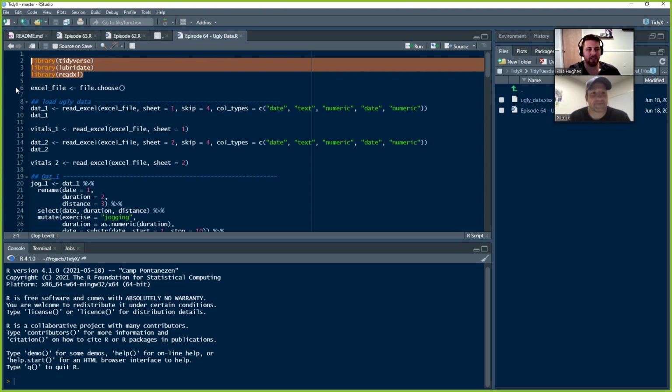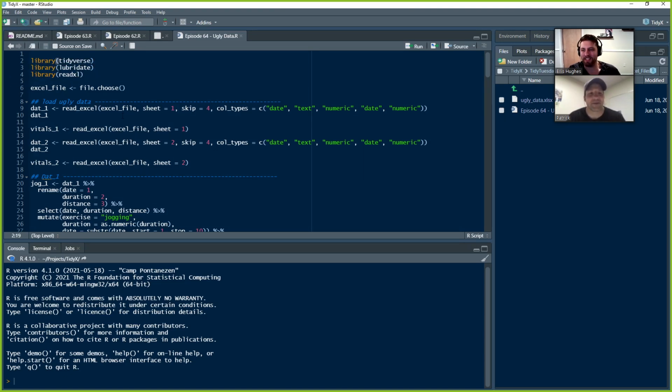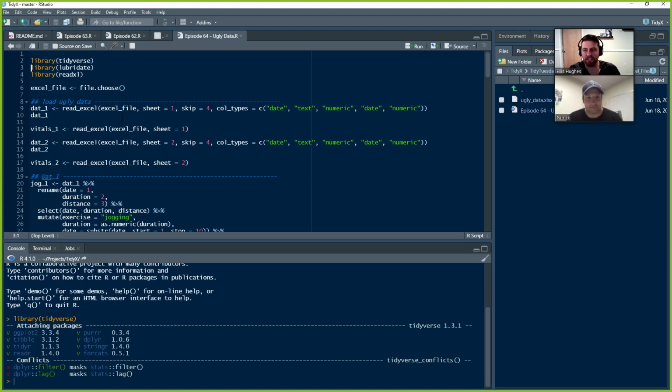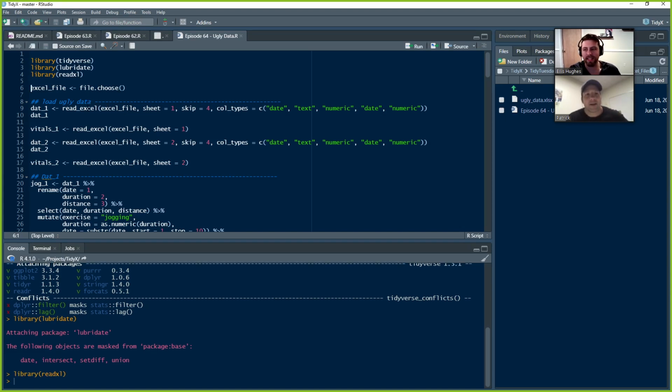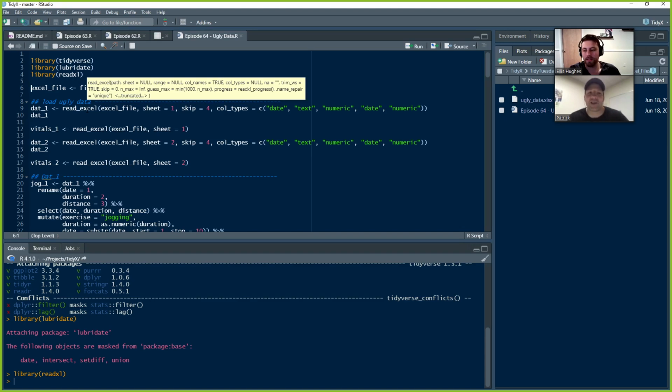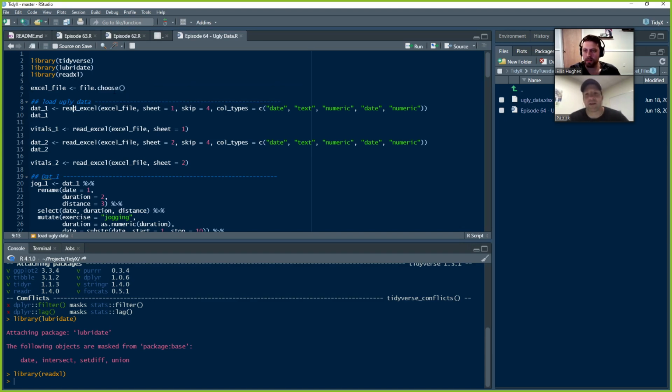I think I can tell what's going on here. We're loading in libraries: tidyverse for our data manipulation needs, lubridate for date dealings, and a new one that I don't think we've actually used before, readxl. Usually we're loading CSV files, we've done RDAT files, text files, and some JSON files. We haven't done Excel files and we haven't done SQL files. Maybe we can do that in the future. I have some code we could do that for, and that would be kind of fun too.